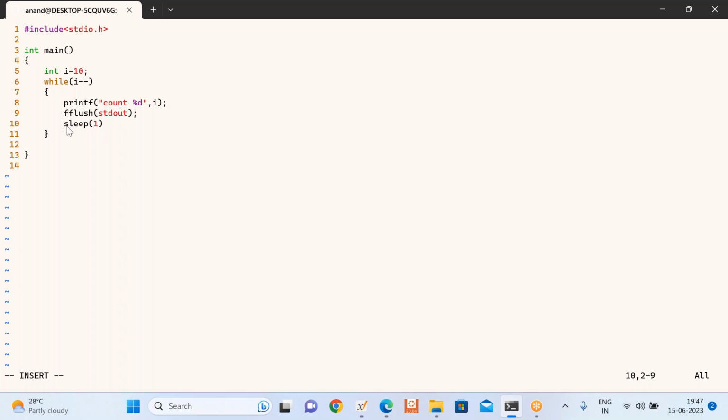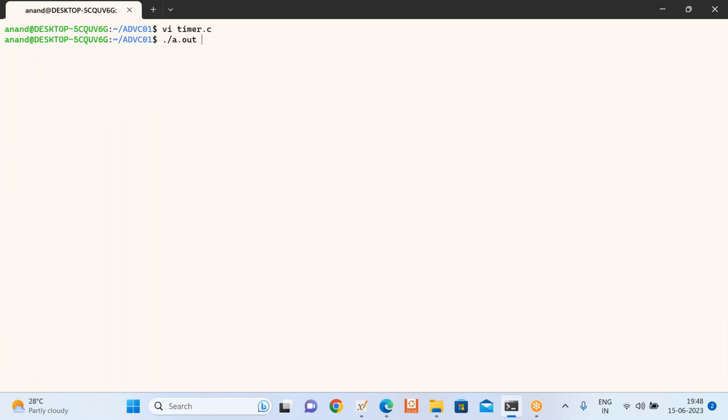This sleep function will keep your controller here for 1 second. It will not directly go to the next line. After that, it will go on. This function is used for giving a delay for printing. If I write sleep(1), it is giving a 1 second delay.